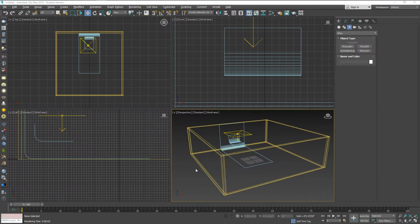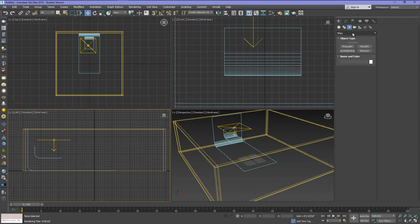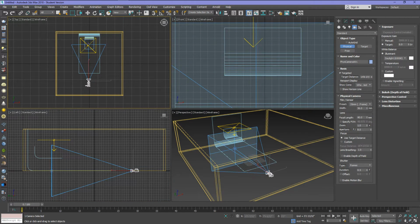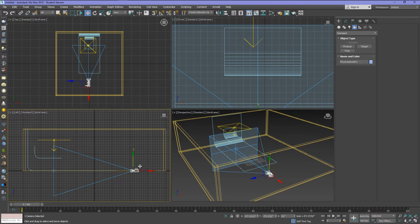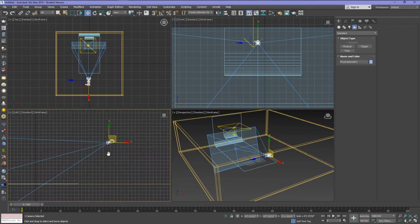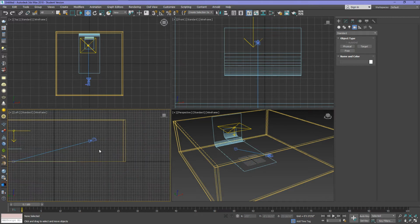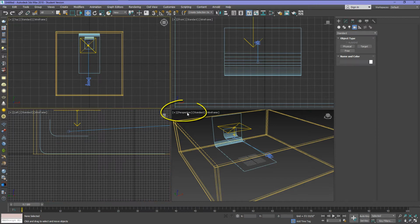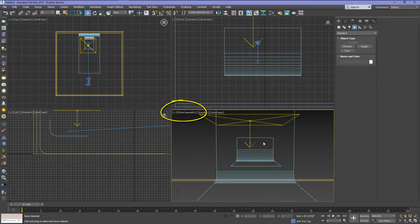Now we can add a camera. V-Ray 3.6 still uses the standard physical camera from 3ds Max. Place it in the room and adjust its height to maybe 4 feet, 5 feet, and just aim at the table, like so. Now you can change your view here to the camera view.